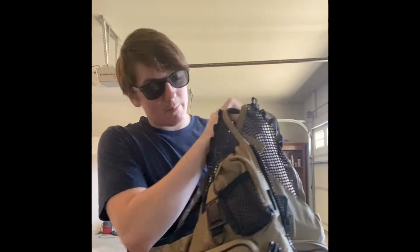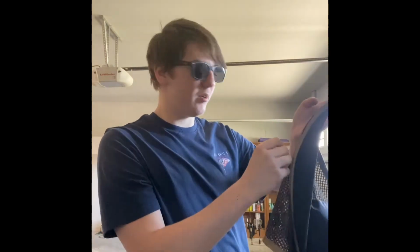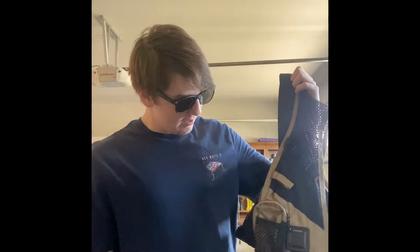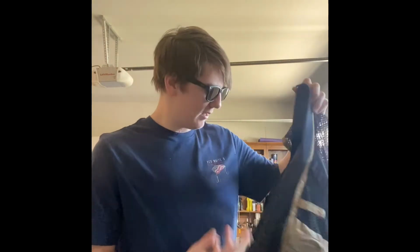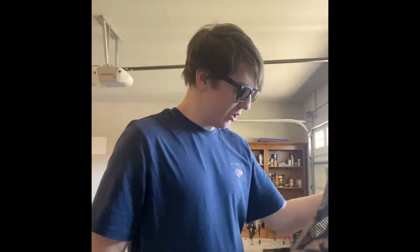This one is a Bass Pro one. This was about an $80, I think, PFD, but it was really worth it. It's lightweight. It's got these dry pockets that keep my phone dry and all that. It's pretty good. I keep a measuring tape in there. You know, it gets the job done. I haven't fallen in yet, luckily, but we'll see when the day comes how that turns out.